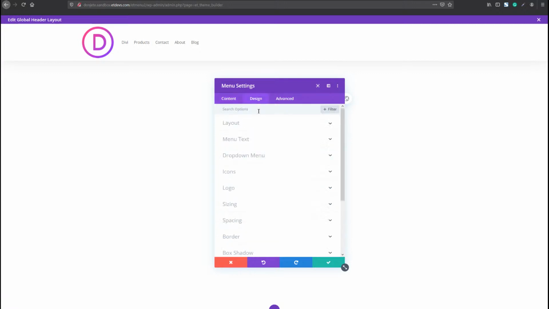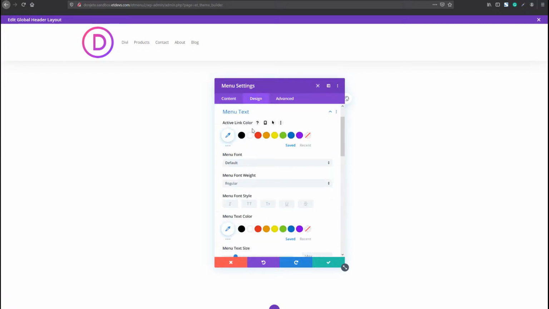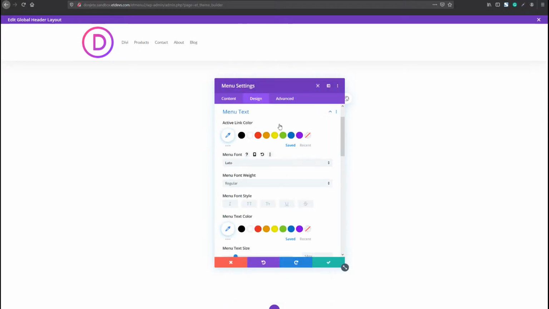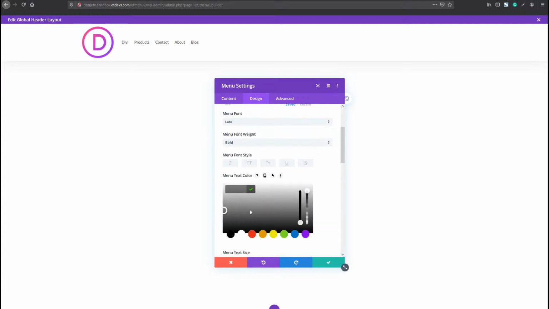Then I'll go to the menu text settings over here in the design tab, and I'm going to change the menu font into Lato. I'll use a menu font weight. I'm gonna use something a little bit lighter for my menu text color.